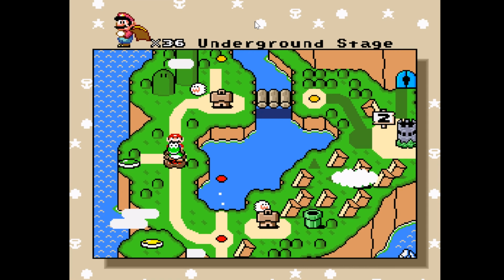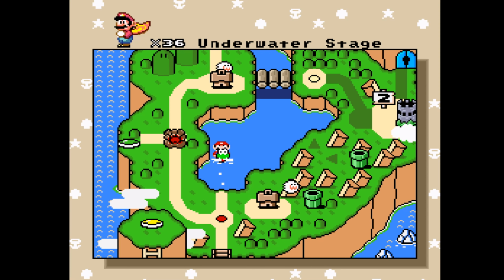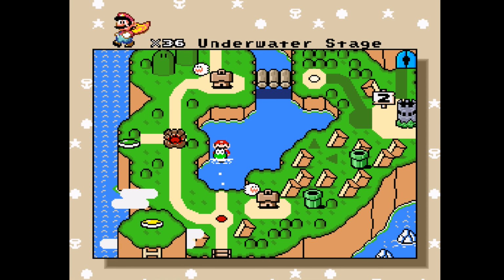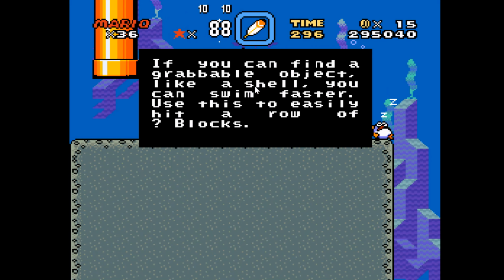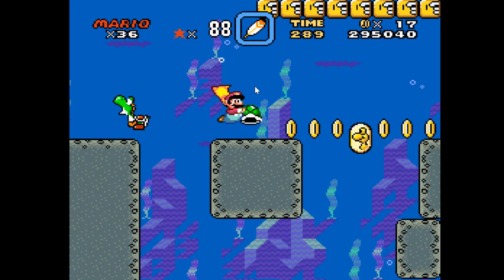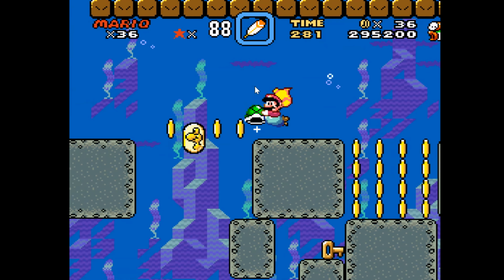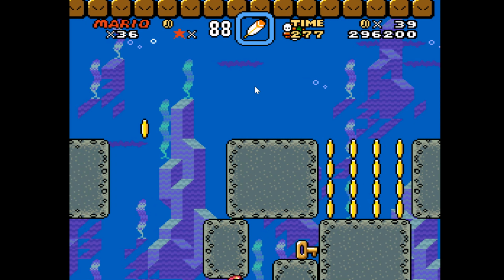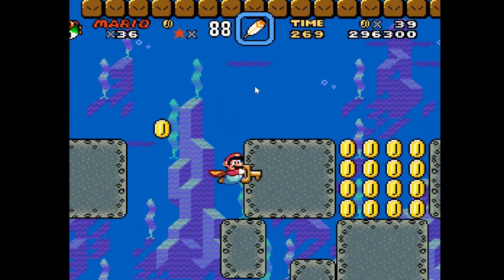Now, it's about this time I should probably go back and start doing these, because they're about to meet up where we've left off. Let me check the time we got here. I got enough time for like a level or two, maybe, before we call it an episode. We'll do one. If you can find a grabbable object like a shell, you can swim faster. Use this easily to hit a row of question mark blocks. Oh yeah. Sorry, Yoshi. We're gonna get rid of you just so we can get through this a little faster, now that I know you're infinitely and easily replaceable. That's so sad. You can just swim under here. Screw that shell. That was so cool. Such a cool way to get rid of that.